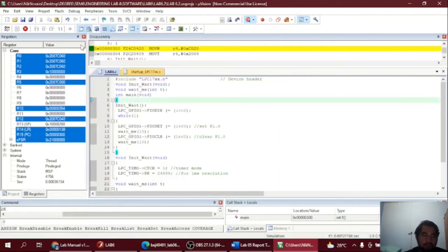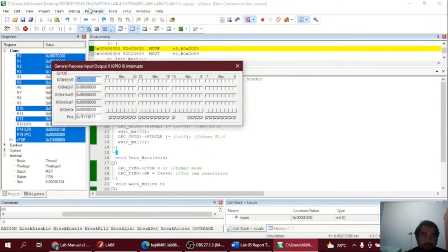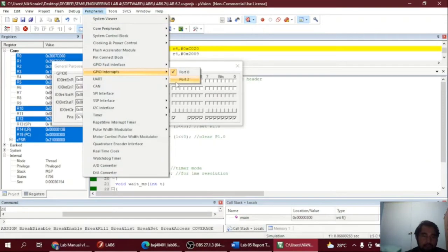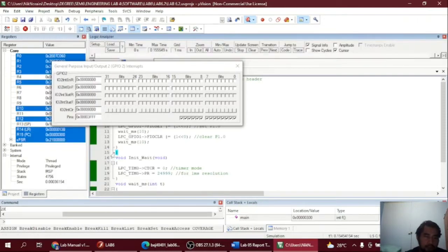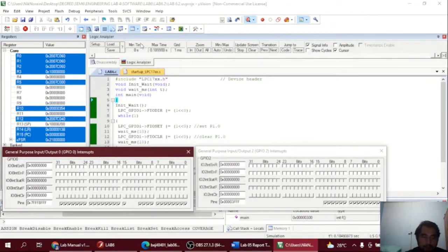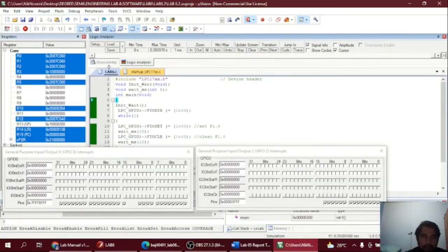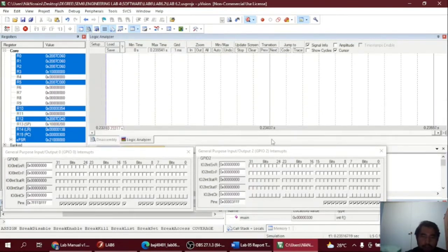We run it and observe the GPIO interrupt, also the logic analyzer window. And we can see the logic analyzer window.